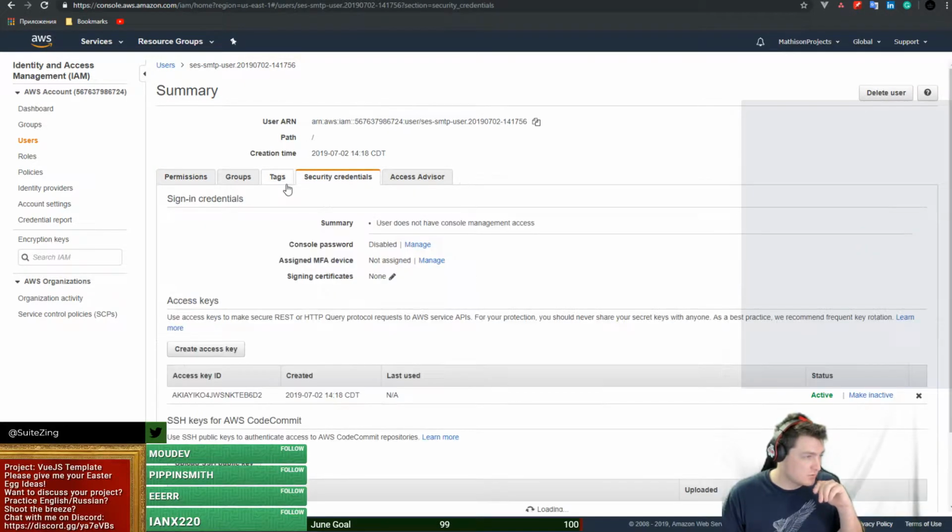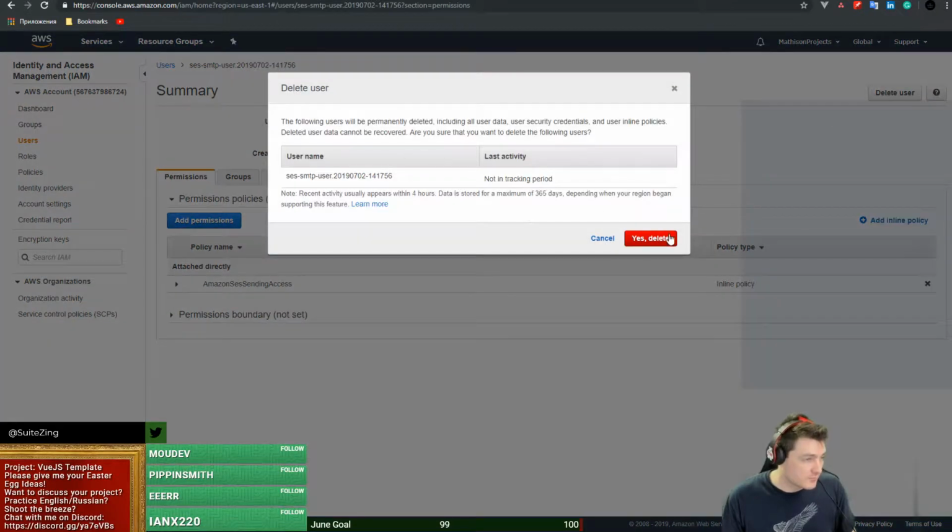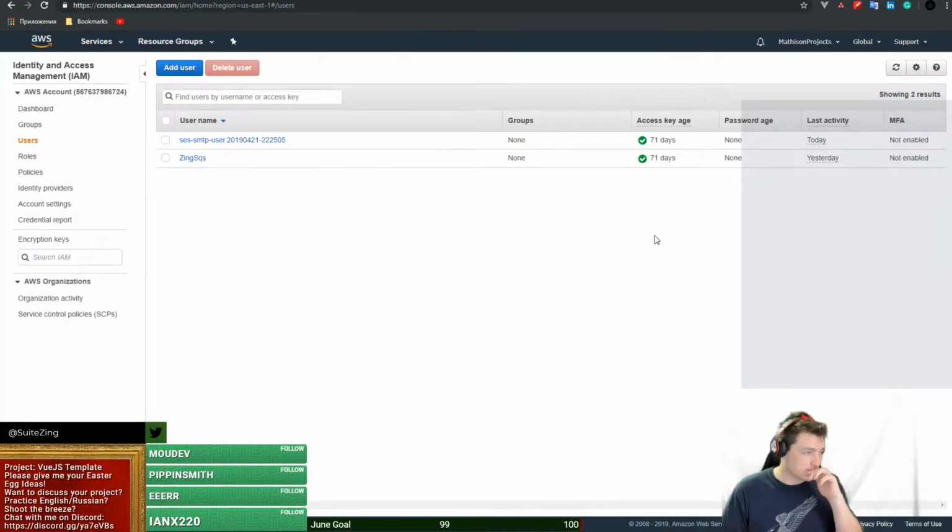Security credentials, console password. Is there a way to pause it? Delete user. Okie-doke.